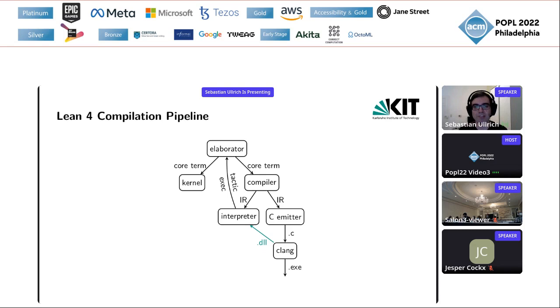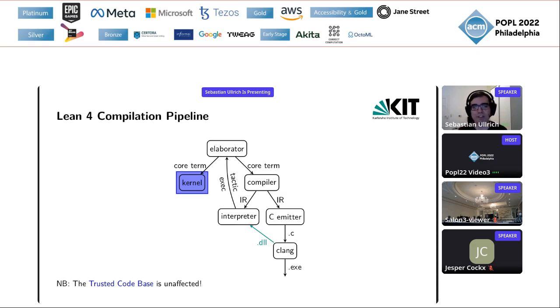So in the remaining talk, all we have to worry about is how to create those shared libraries. And before I continue, just one more note on this talk. Anything I'm talking about today is not affecting the trusted code base of Lean, which is, of course, the kernel. So anything a tactic produces, any proof term, still eventually has to go through that kernel, regardless of whether it was interpreted or created by a native tactic.